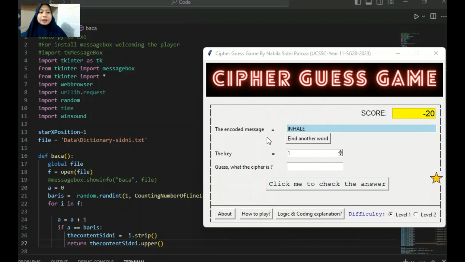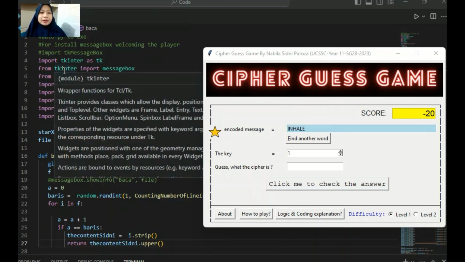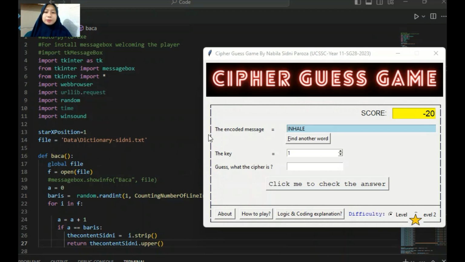I made this game using the latest release of Python, which is 3.11.2. As you can see, I use a form for the app interface. That is why I use the tkinter library for using Python forms and widgets.